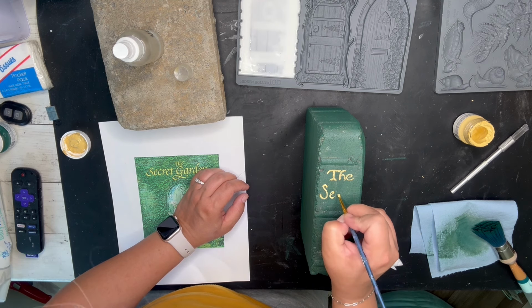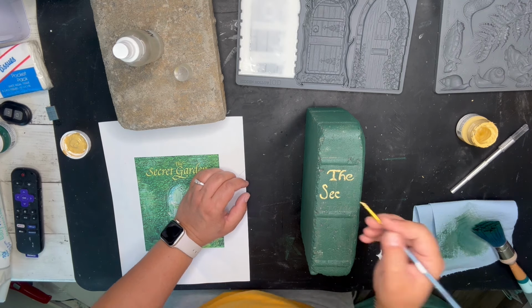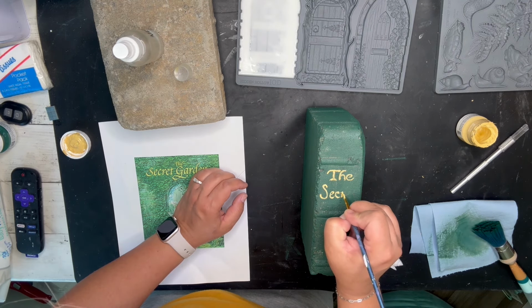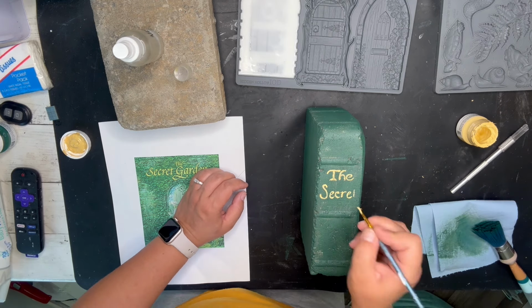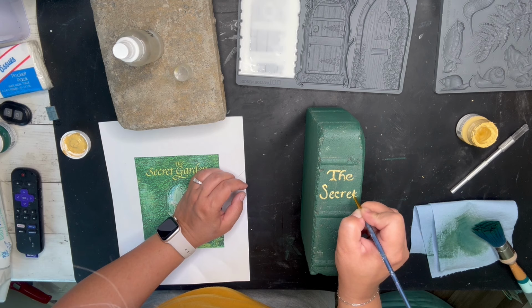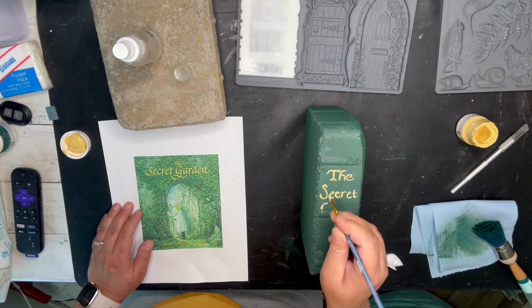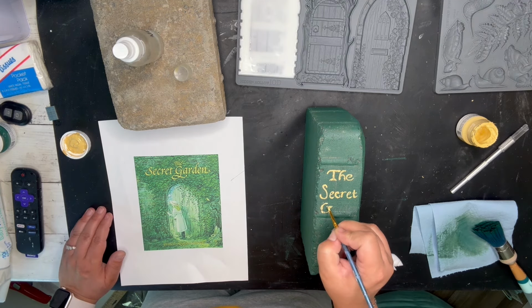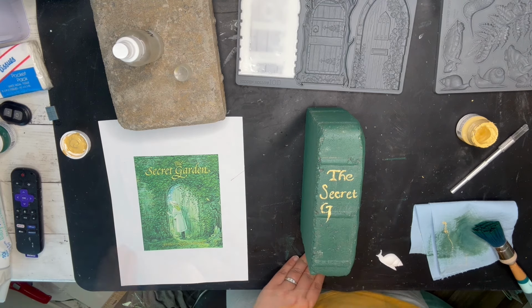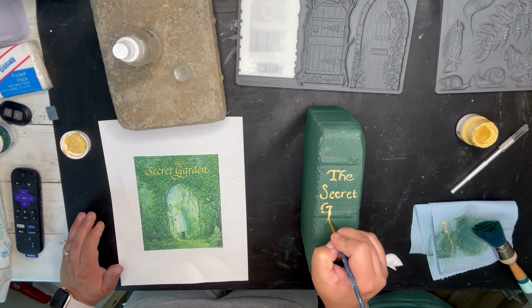And so, what I did was, I went ahead and got on the internet and just printed out a photo of the Secret Garden. This was my favorite book when I was a little girl. And so, I just wanted to have a guide to go off of for the freehand. I did do it freehand, but if you don't like to do freehand, you can also do the same thing, just print something out. And then use carbon paper to trace your outline, and then you can go back over with the paint. So, this was just a fun, relaxing way to express my artist inner peace.